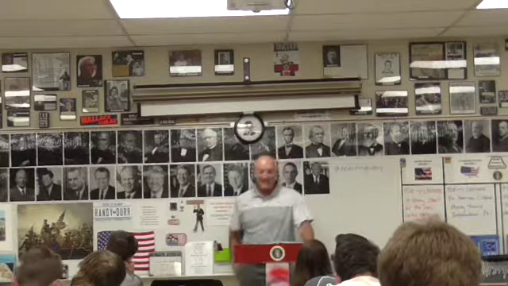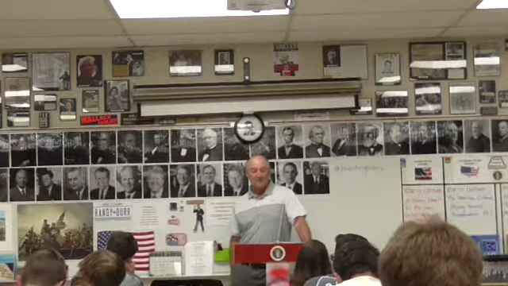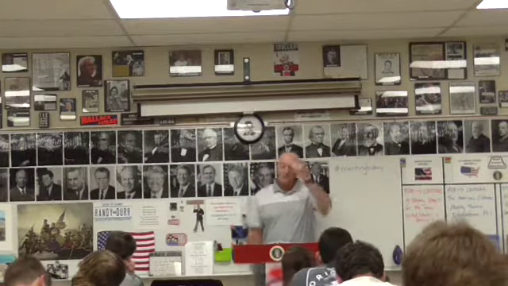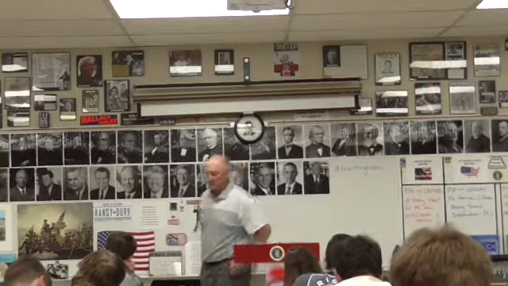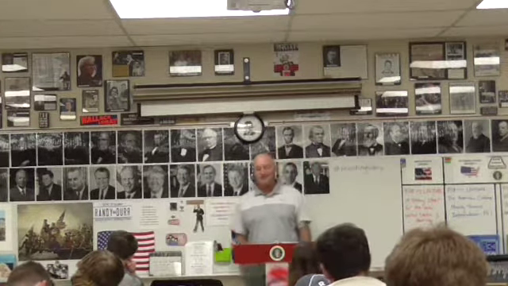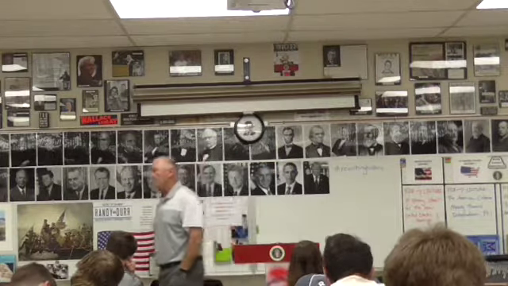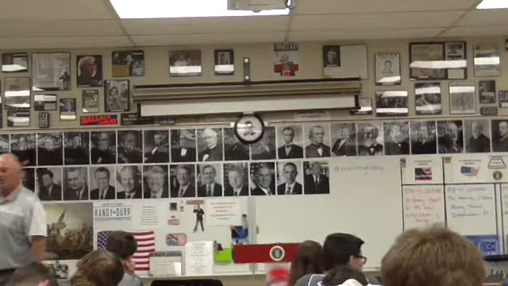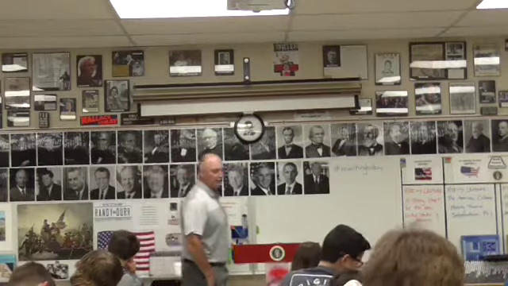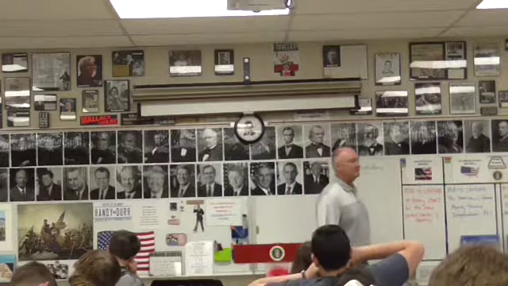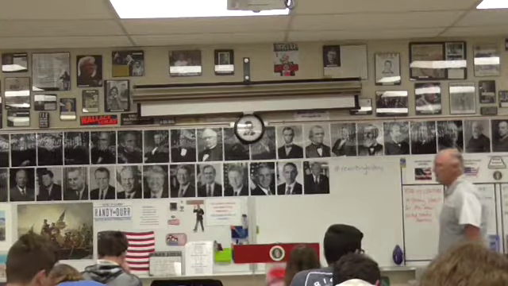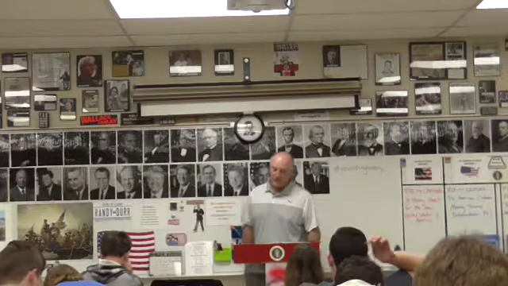Now I'm going to tell you exactly, and then we're going to quit for the day, how much we owed each of those entities, okay? And what Secretary Hamilton proposed so we could repay those people. Okay, so let's talk about this 80 million, and we'll talk about foreign debt first. You're going to need to know this. Foreign debt. Of the $80 million that we owed, 12 million was owed to foreign countries.